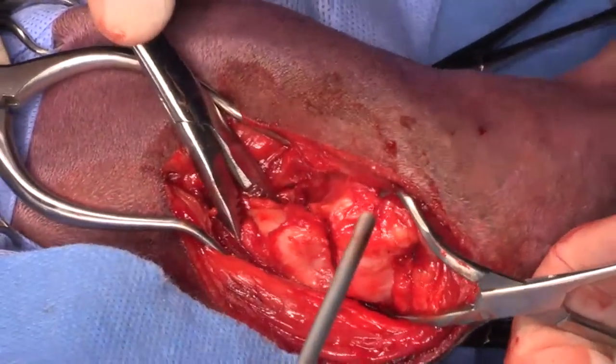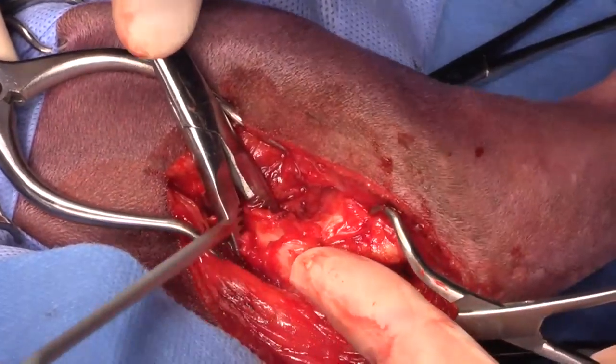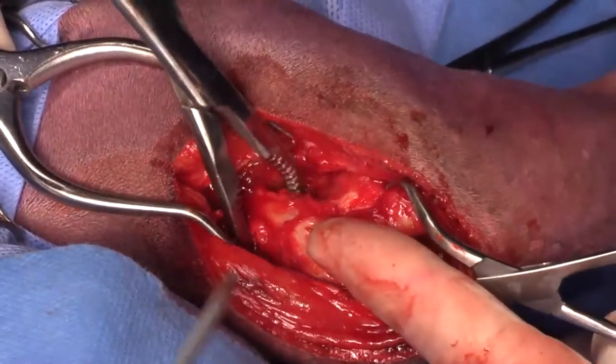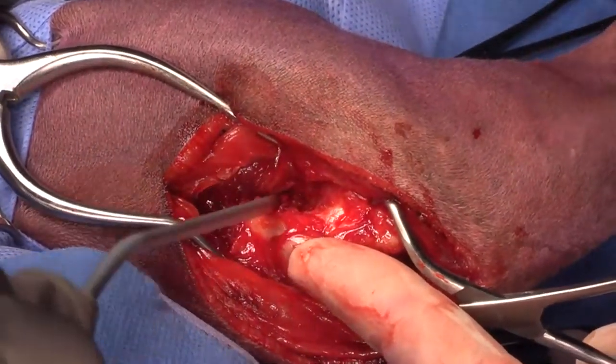So a question about how the fracture occurred. Again, not sure exactly. I think it was a big dog, little dog interaction, but not aggressively. I think they were just playing.